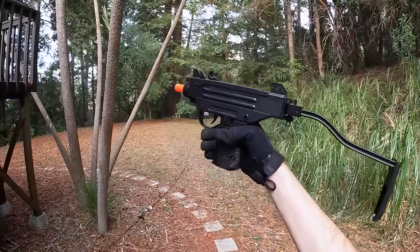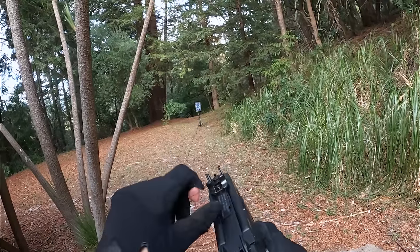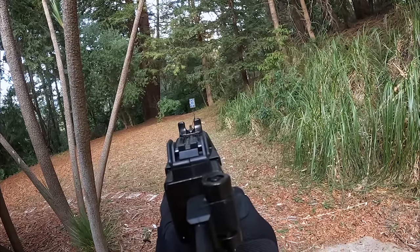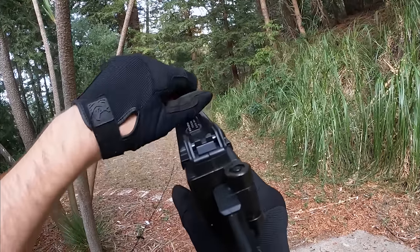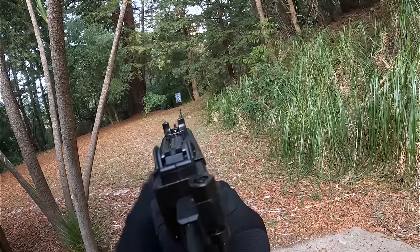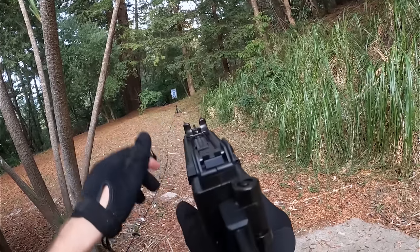All right, for this guy, let's start out at 50 feet. Okay, if I aim directly at the center, it goes right over. I'll aim directly at the lower part. There we go. Hey, that's pretty good. Oh, over to the left there. This guy's definitely shooting way to the left. All right, not too bad.